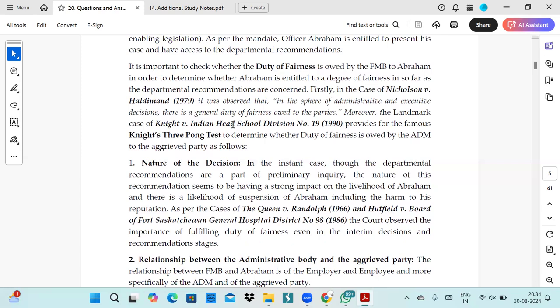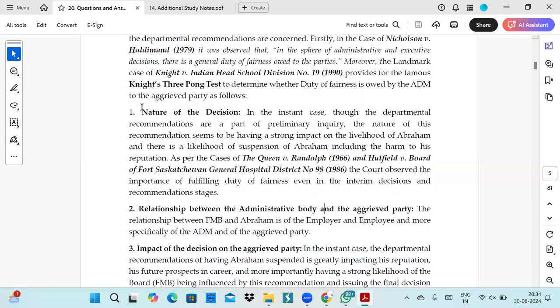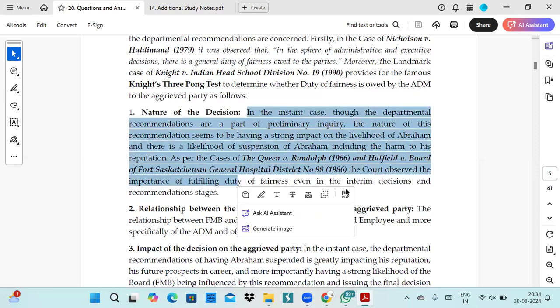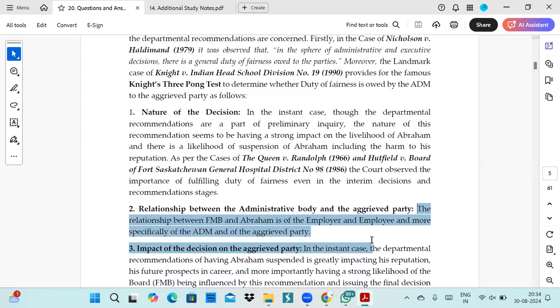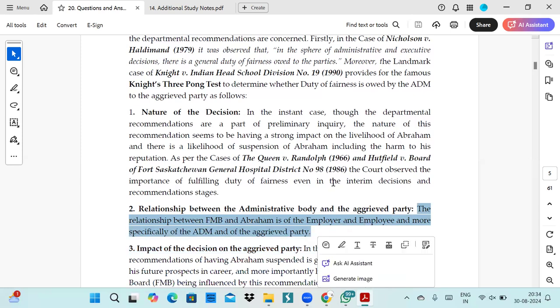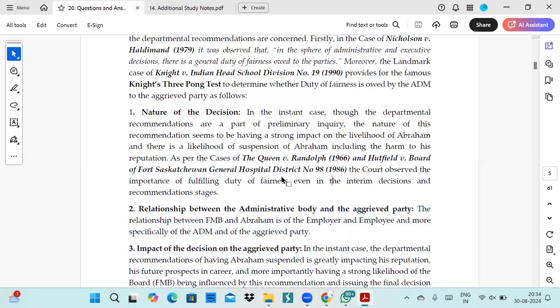If you write about Knight's case, you are not going to get marks. You have to apply the test they gave. That is these three lines. Whatever is highlighted, that is the test. So these three points you will be writing from your notes. That means you have to copy. The remaining is the application. If you see, everywhere I have applied it to the facts of this particular case. So this paragraph is wholly talking about what happened in this case.